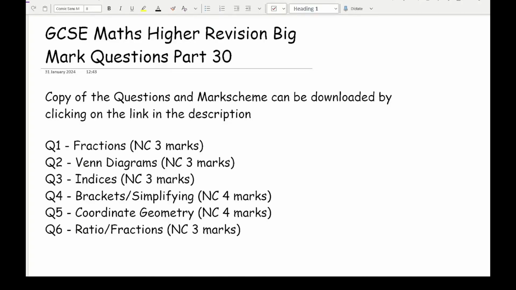Now before we get started working through these past exam questions, it's worth mentioning that I strongly would not recommend going through these questions unless you're fully confident in each of the topics that are shown on the screen. The reason for that is because with these big mark questions you may find that the question might not be specific to one particular topic, it may include different topics. All I've done here is just try to look at the question and write down what topic screams that to me when reading the question out, but it may involve different skills from other topics.